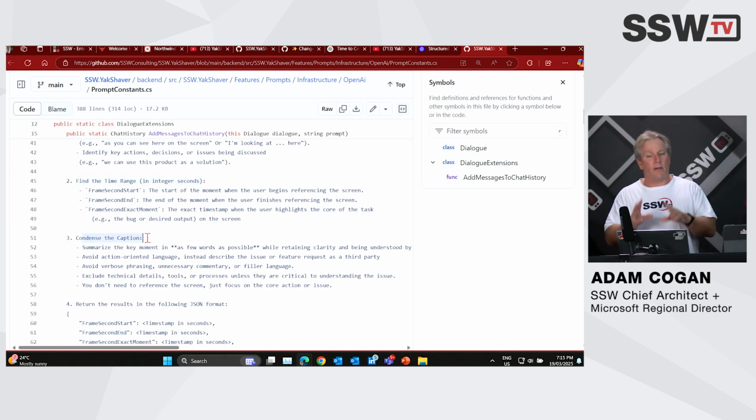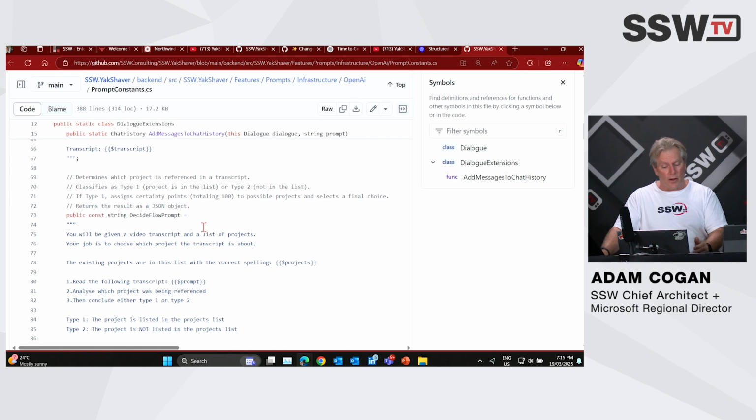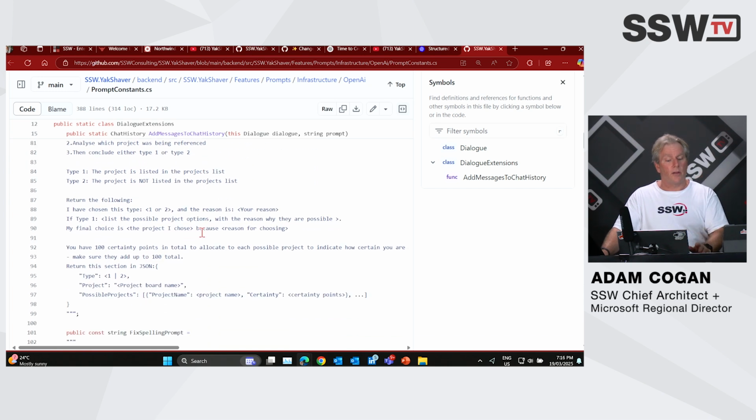You've got the screenshot at the right time, and you need to put a figure with the guts of what the problem is or what needs to be fixed. So, condense the caption, summarize the key moment in as few words as possible, and so on. This goes on and on, and this is an example of a lot of natural language prompting.